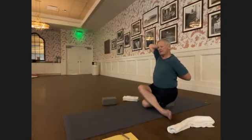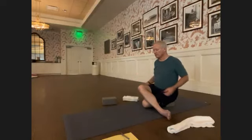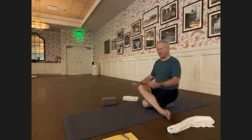On your next exhale, release. Bring your arms down, give them a little shake. Come into robot arms. So your arms are bent 90 degrees, your palms are facing each other. Pretend you're grabbing a pair of baby birds and then just rock your elbows back and forth and feel the blood returning into your shoulder sockets.